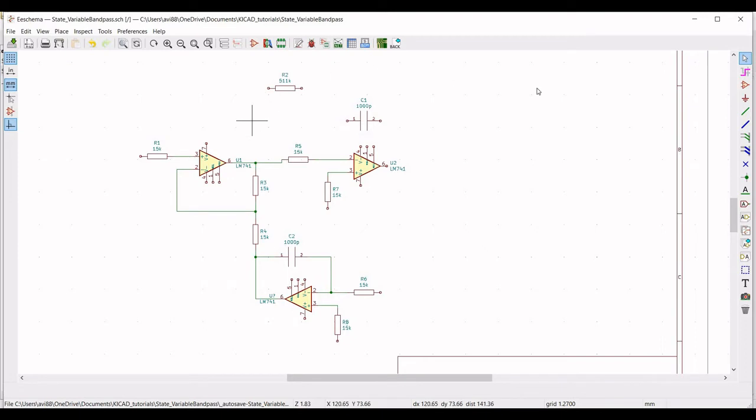So to make things easy for us, now again click on wire and connect the resistor R2 to terminal 3 of op-amp 1 and the capacitor C1 to terminal 2 of op-amp 2, and the other end of resistor R2 will be connected to the output of the second op-amp and the capacitor C1 to the output of the second operational amplifier.